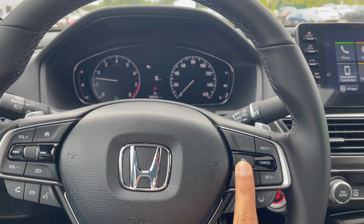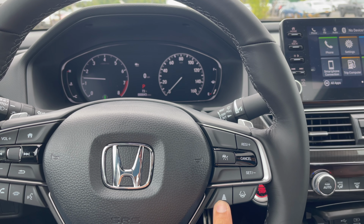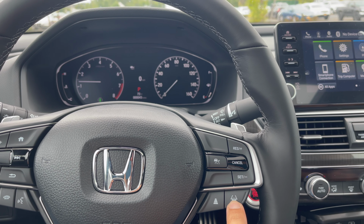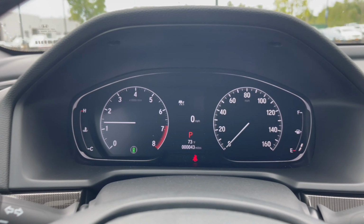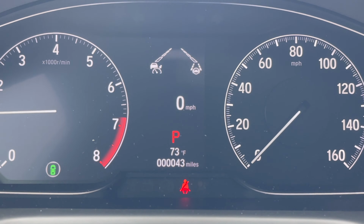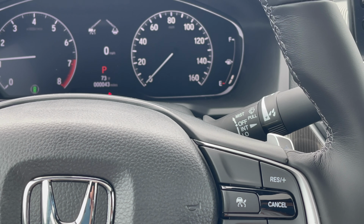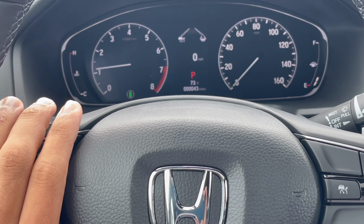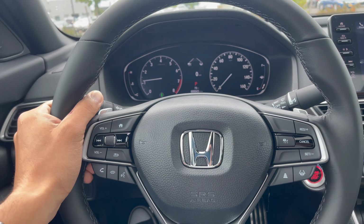So that's cruise control right there. This is for how far a distance you want to keep from the other car in front of you. This is for the lanes, to keep itself in the lanes. It's right there. Oh, I like that the icon actually shows up now too. You see that? That's awesome. And this would be to set as you're driving. If you're at like 40-50 miles per hour, you press set, and it's gonna be at that cruise control. Make sure your hand is still on the steering wheel for safety.